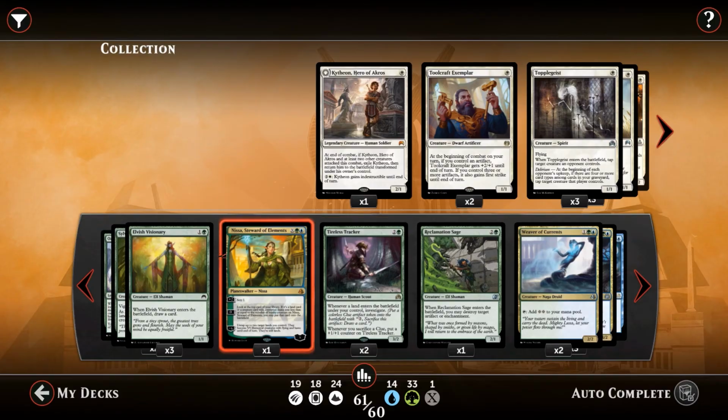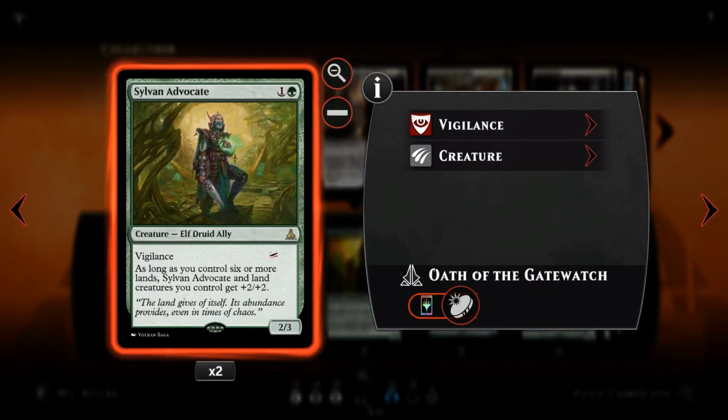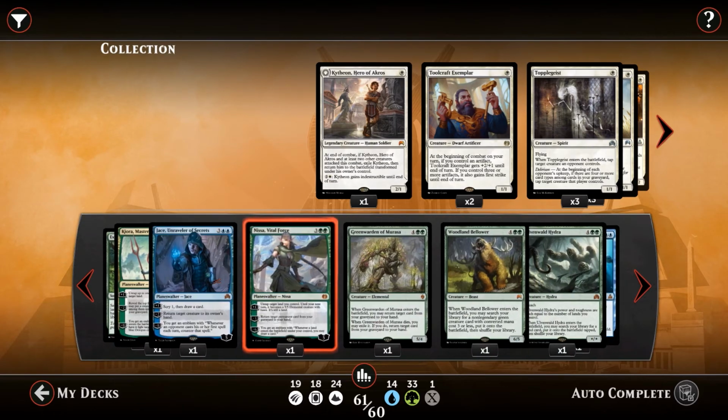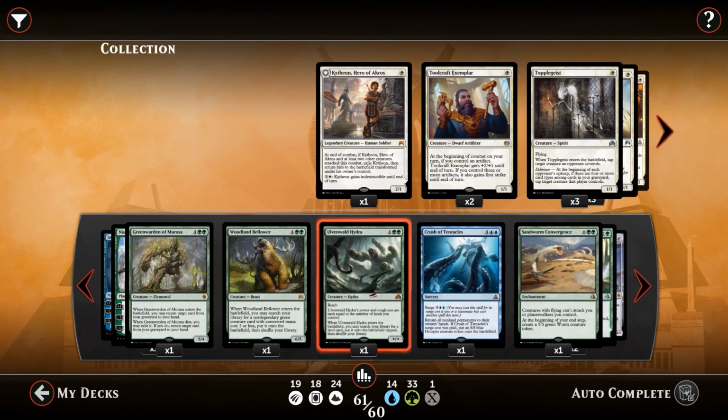Tireless Tracker for card advantage, Elvish Visionary for card draw immediately, Sylvan Advocate for a big body. Those are pretty much the things that it hits. We can also copy it with Altered Ego, because Woodland Bellower is not legendary, so if we want to copy it, we absolutely can. This is not the final creature.